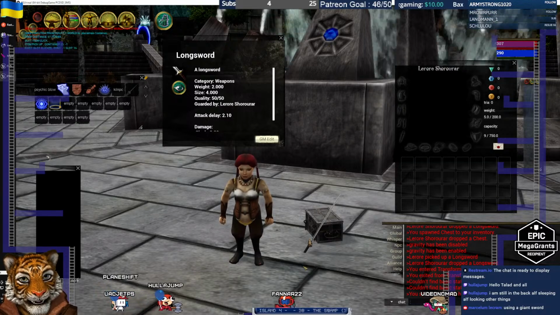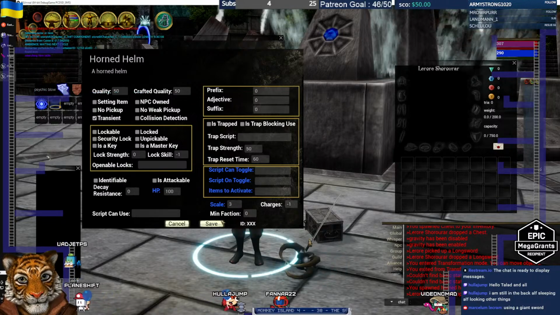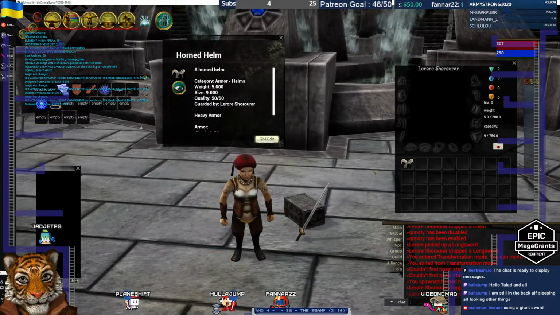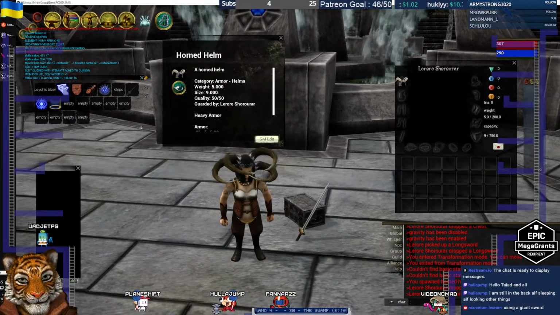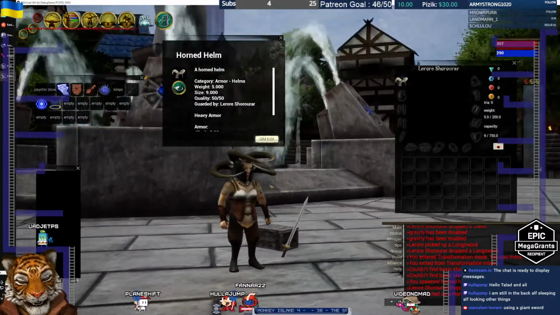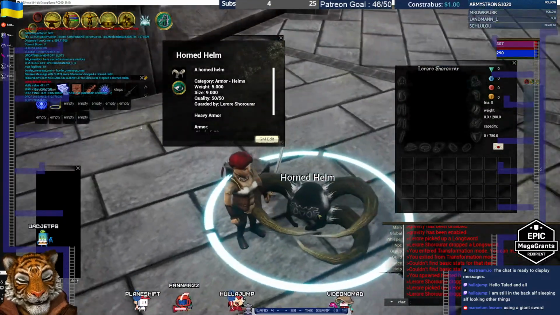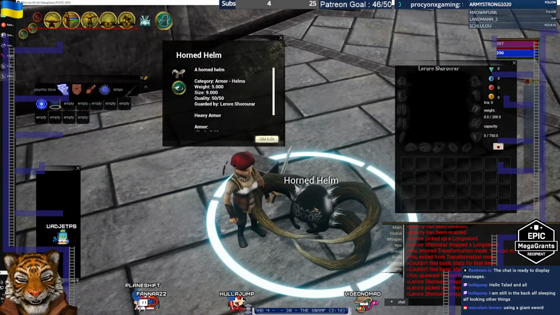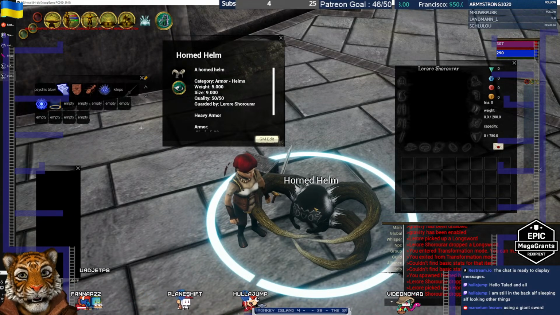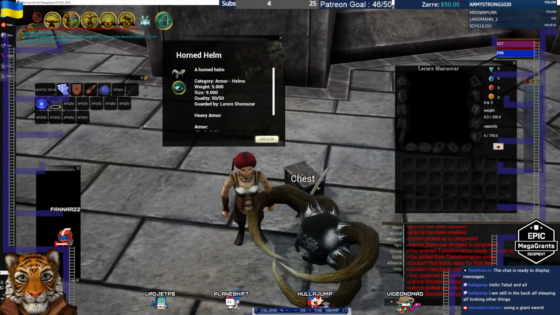It's the same with a helm, right? So a helm, if it's on the ground and I scale it 3 times, becomes like this. But if I pick it up and I put it on my head, it's still scaled based on the socket of the head of the character. But if I drop it again, because it has a scale set on the item, which is actually saved on the database, it's now permanent. I can stop the server and yeah, this could be a good test.